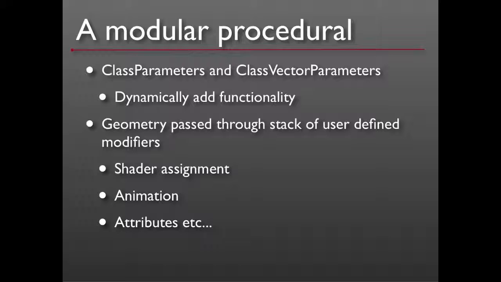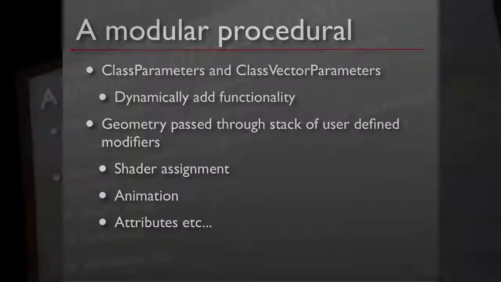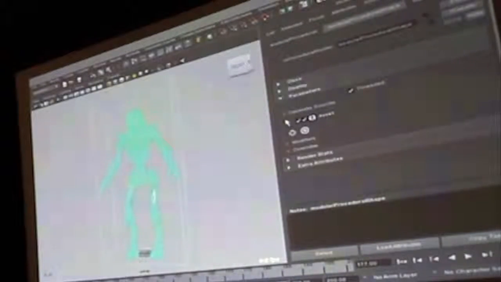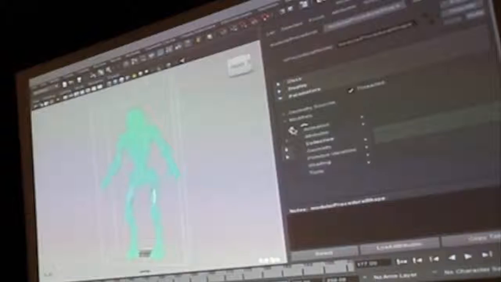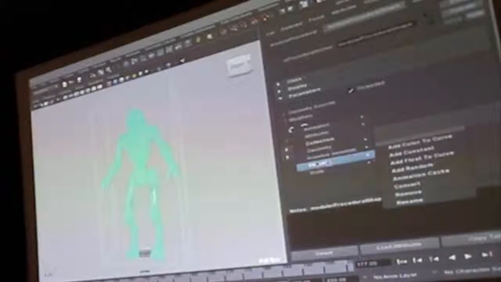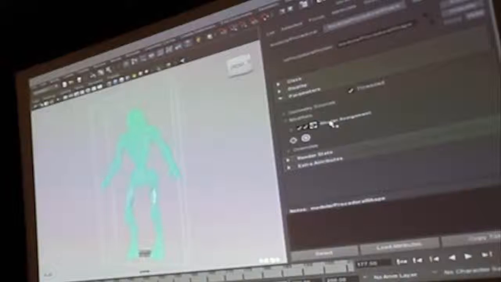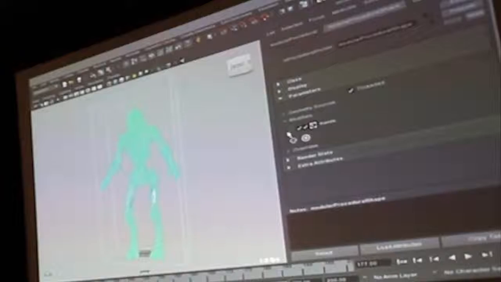So then we have this stack of modifiers in our procedural. We define the geometry first and then have a stack of modifiers that does something to it, like shader assignments, add animation, change attributes, things like that. So this is a video, and we're kind of trying to use a Photoshop metaphor for our lookdev shading system. This is kind of a video of how a lookdev artist might start up. So just adding a shader, most of which we use layered shaders for. I think in the beginning there he showed a little bit of asset linking.